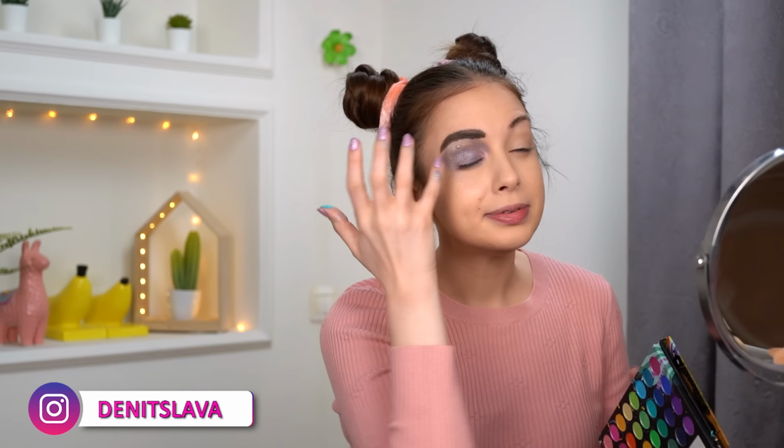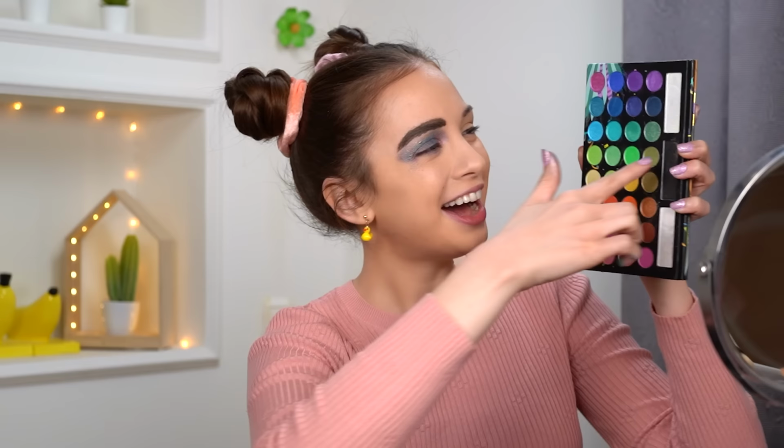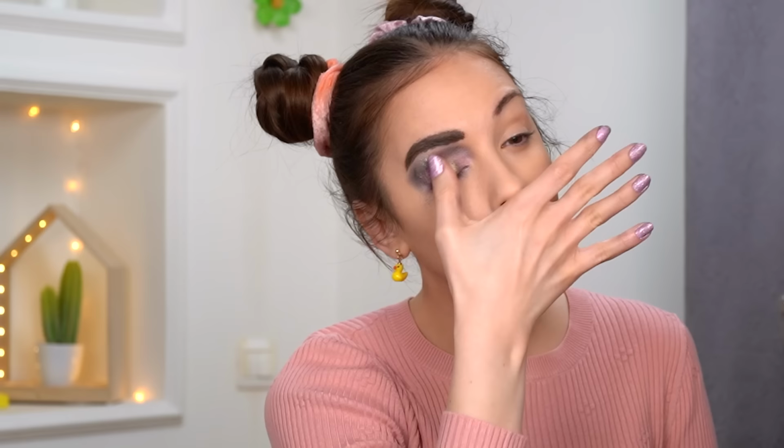Oh my god, I got some of the black one. No, I was hoping that maybe I would get some of those shimmery ones, but I got the black one. And I got it on the biggest finger that I have, on my thumb. Which means that I also got a huge amount of it. These are our last 5. Ugh, I got some more black. Not okay. And these, my friends, are 100 layers of eyeshadows!